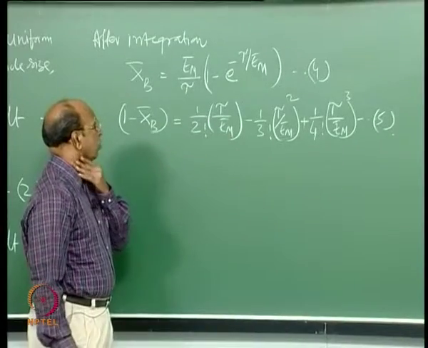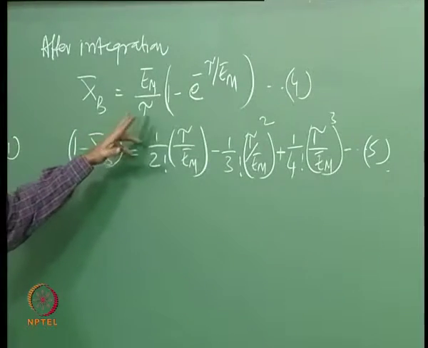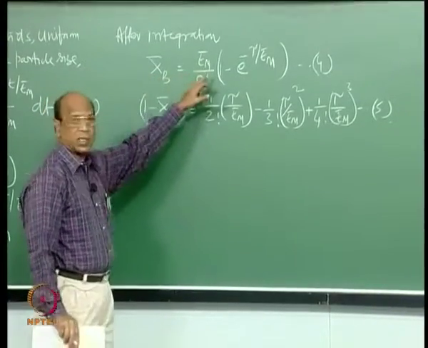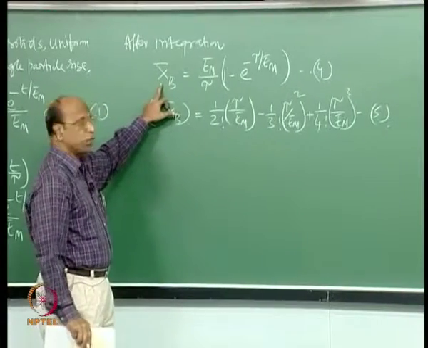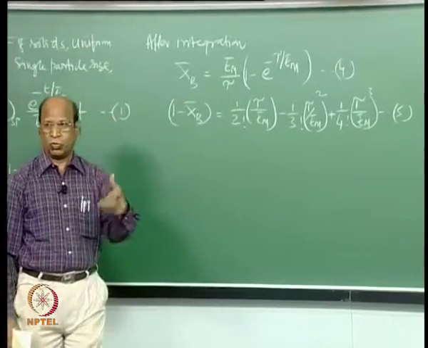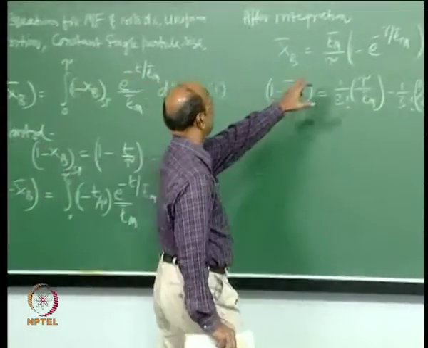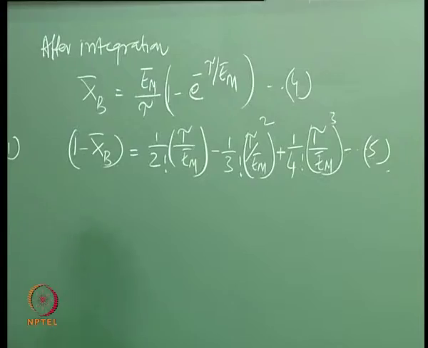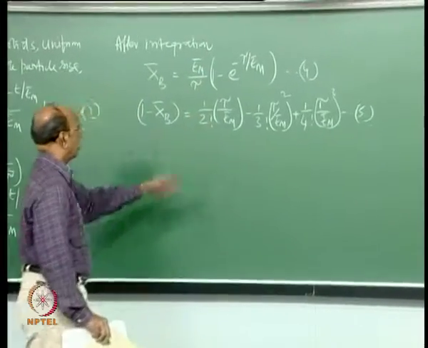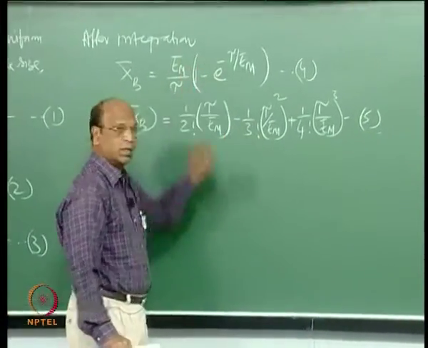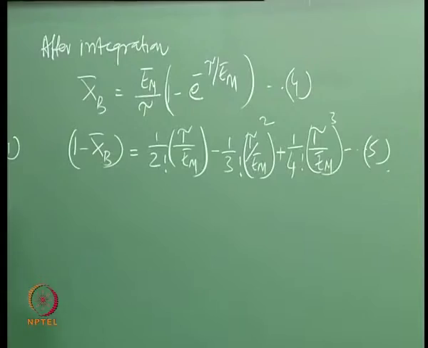And this also sometimes can be used, you know, this is by trial and error only you have to solve. In this case of course, it is easy, because either you have to find out x b or t bar m. So, given t bar m, you find out x bar b, otherwise for a new reactor you have to assume, okay, 90% conversion for example or 99% conversion and then solve for t bar m. Tau comes through kinetics, total time you should know. So, that is why I think it is maybe a trial and error problem. So, this is a good guess in the beginning and then you can refine, retune it for the exact answer. So, that is what we do. So, this is for film control.